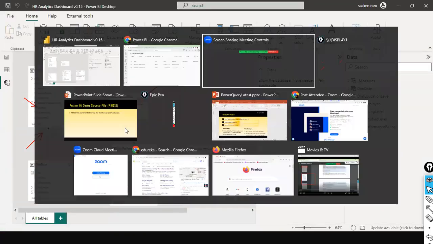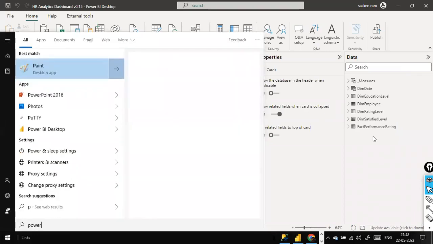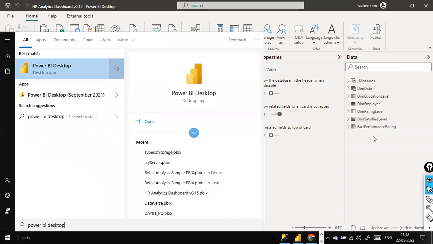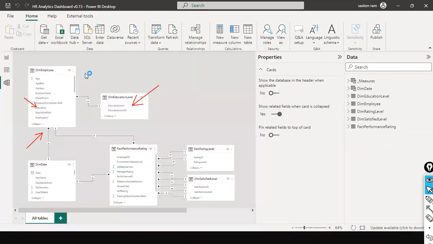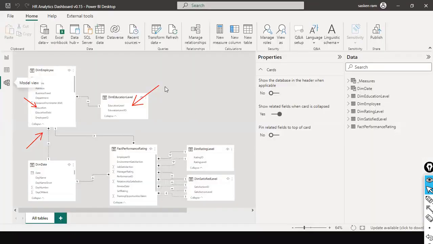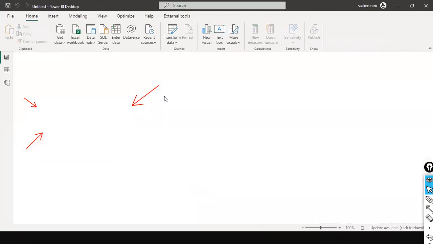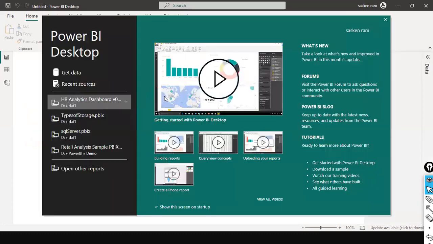Now what I do is, you are a developer. Now I'm a developer. Or let's say Arsha is a developer, okay? Since I told him in which folder he has to look, this is your Power BI dataset file, the PBIDS file, okay? Now, what Arsha does is, he's opening a fresh report file, because you cannot mix any other data with the PBIDS file, okay? Arsha is a report designer.